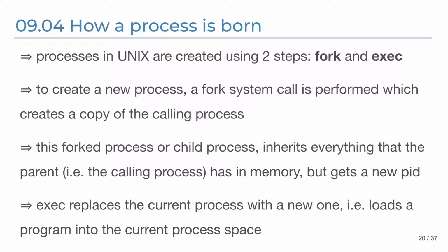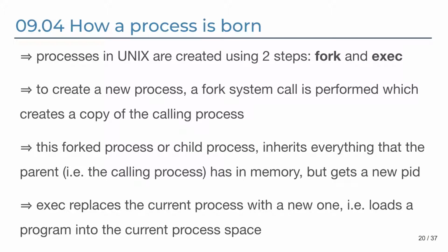And you then have two copies of this process, which might change behavior internally. For this reason, the forked process inherits pretty much everything from the parent process, but there are two differences. One is that it gets a new process ID, and the second is that if you have some I/O device involved, the processes would compete for the same I/O device, so I/O doesn't get cloned, but the rest gets cloned.